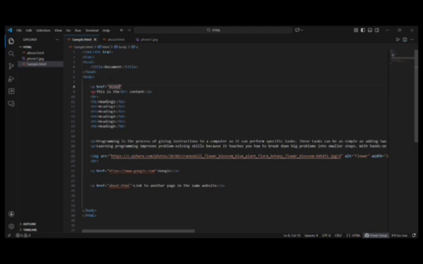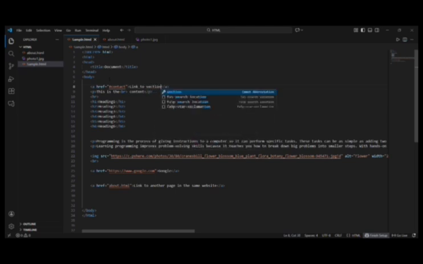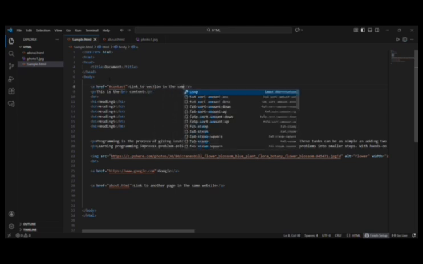To link both of them, I am using contact. We can use whatever name we want, and here the text is: link to section in the same page.